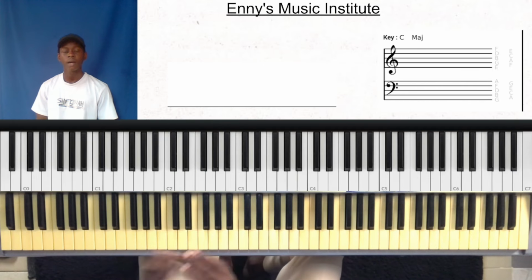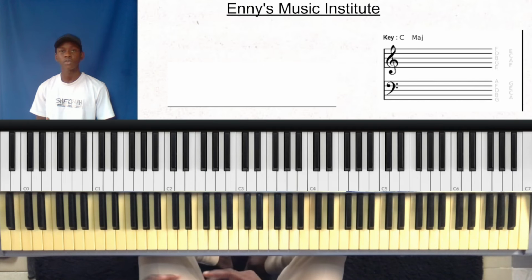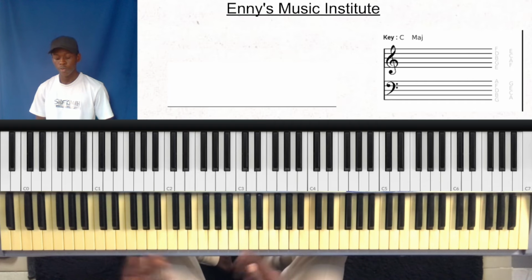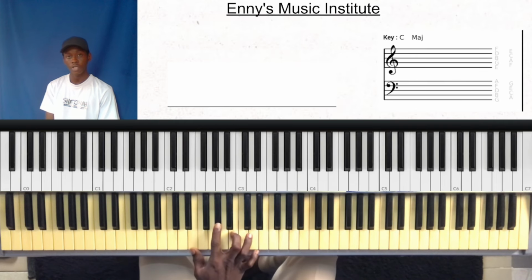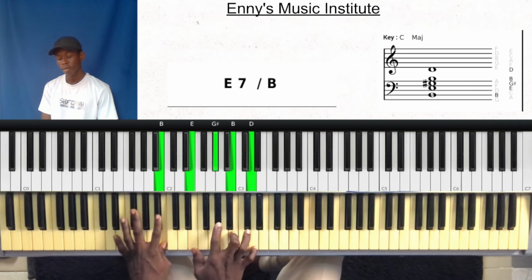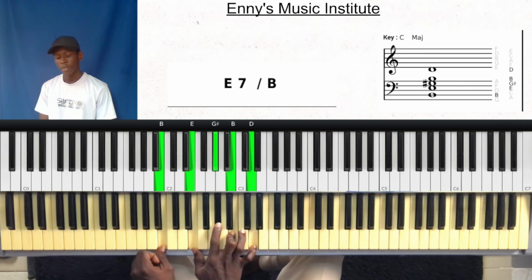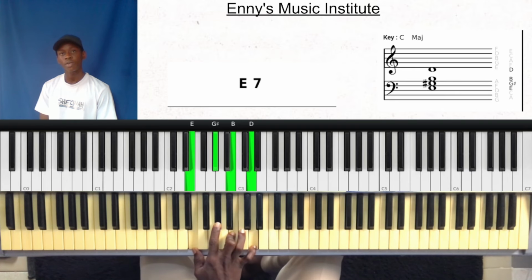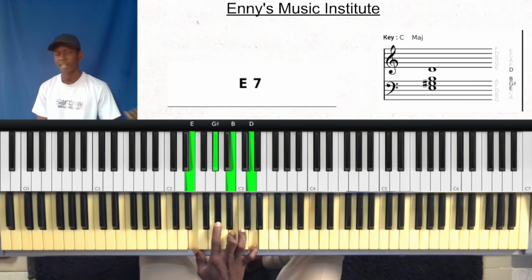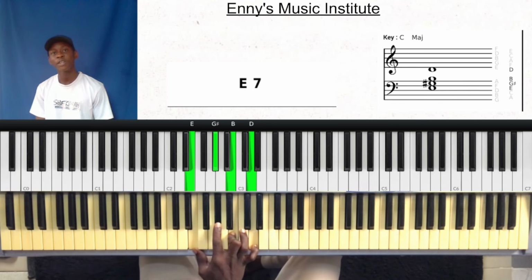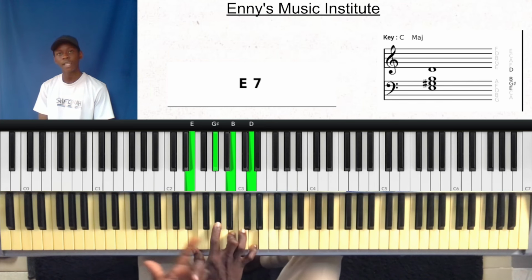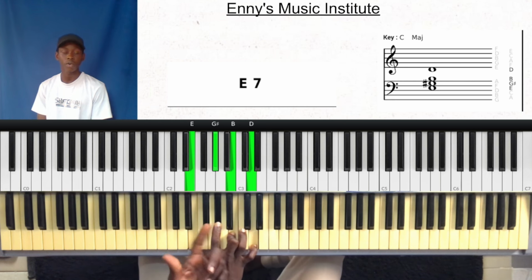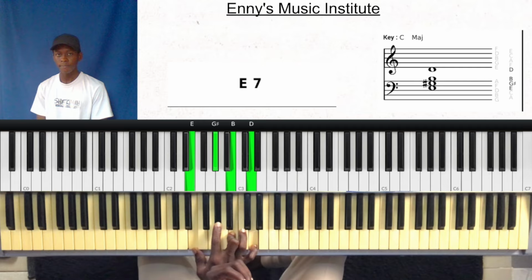Alright, those are our diatonic chords. I mean, those are the chords that you play using only the notes. So if I did something like this on key of C, you can see I've gone out of the key here. What I'm playing now is called a secondary dominant chord. I think I have another lesson for that. So referring you to previous lessons in this tutorial, right? So this now is not a diatonic chord. It's not a chord that is diatonic to the key of C. Do you understand?